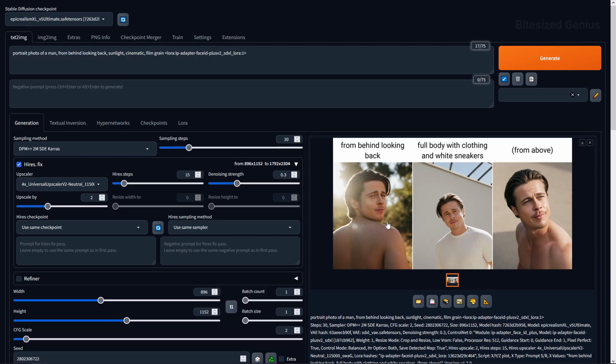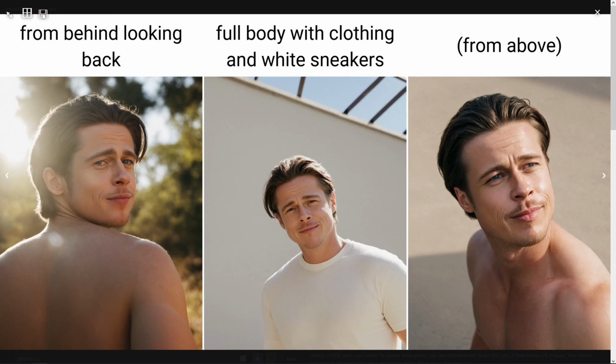Next, I wanted to try a variety of poses to see if the face remained steady and free of artifacts at different angles, and I'm happy to say that the results were pretty good throughout, although in some images the face did look very plastered on, but I think this is to be expected.